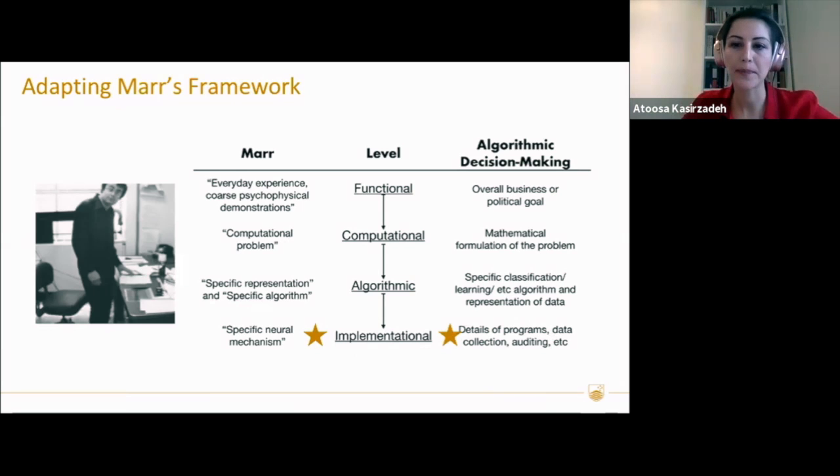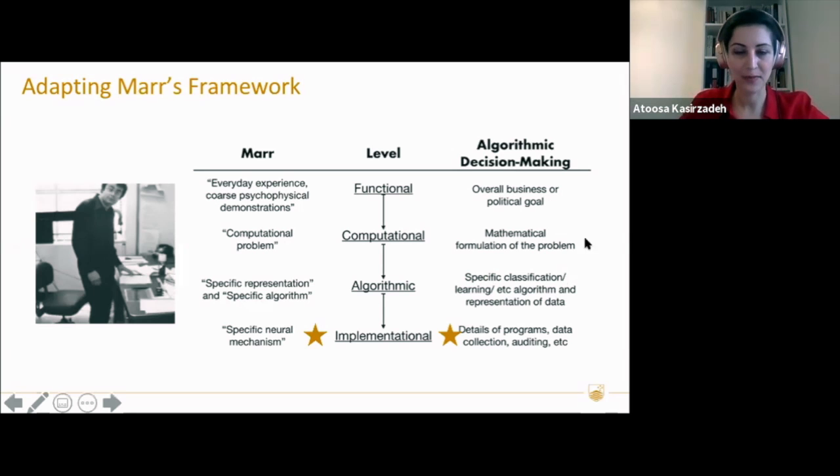All right, so far it was just not a talk about ethical algorithms or the ethical and social implications of algorithms. It was really a talk about the outcome of what I presented so far, which says that when we want to think about an algorithmic decision-making problem, we can think about it from different levels of analysis. And correspondingly, when we want to think about the ethics or social problems with algorithmic decision-making, we can use these levels to talk about different ethical or social problems that map onto these levels of analysis.